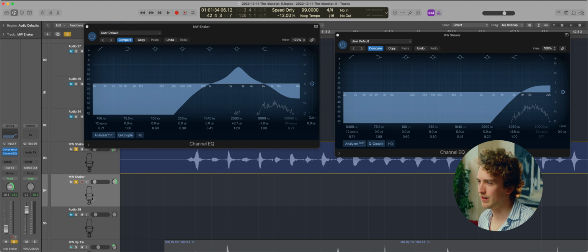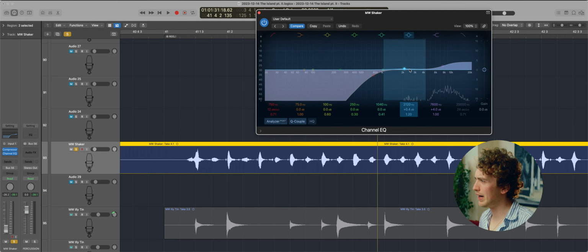Now that sounds like we've got a kind of lower frequency, bigger shaker in the left ear, and then a higher frequency, smaller shaker in the right ear. But another way of doing this, which is quite clever, and something I only recently discovered, if I delete this second track again, I'm going to put this EQ back here, but we're going to keep these frequencies here in.